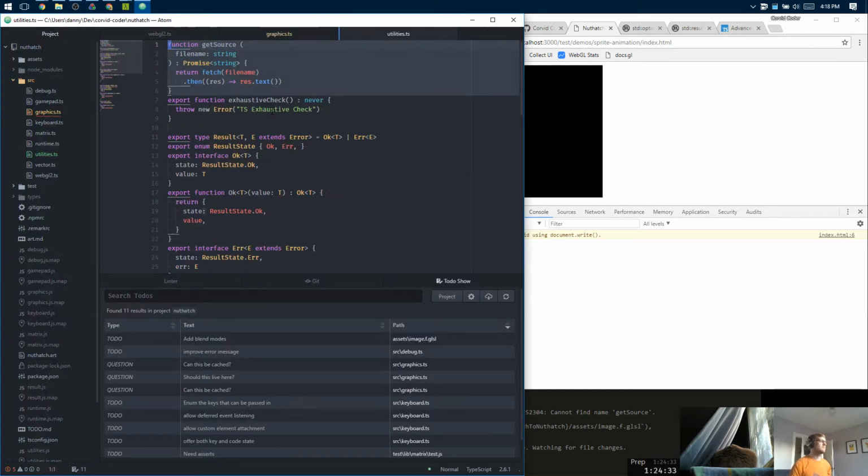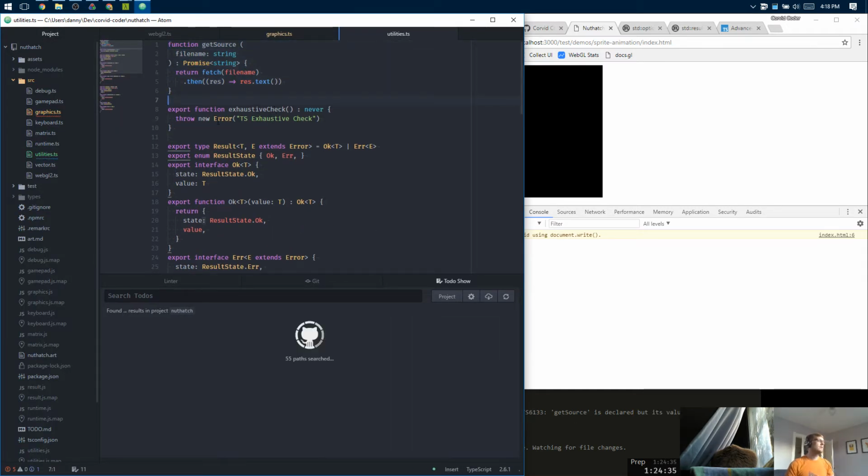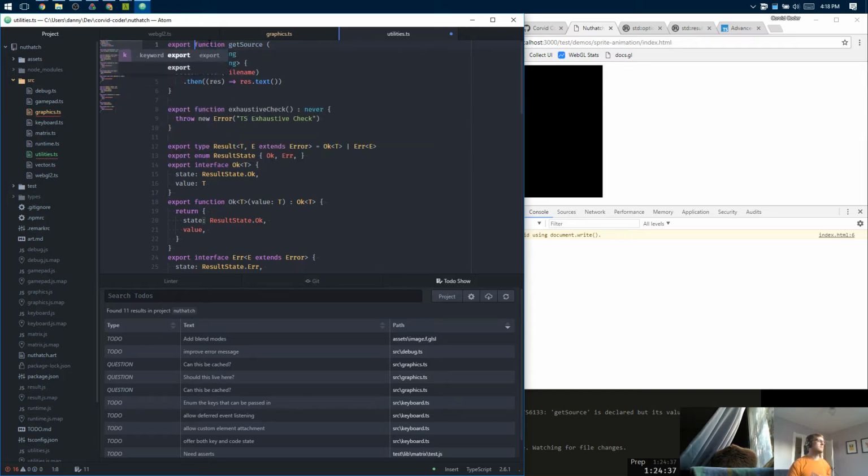Utilities. Export. Get source. Get file. Get file text. What is get file?